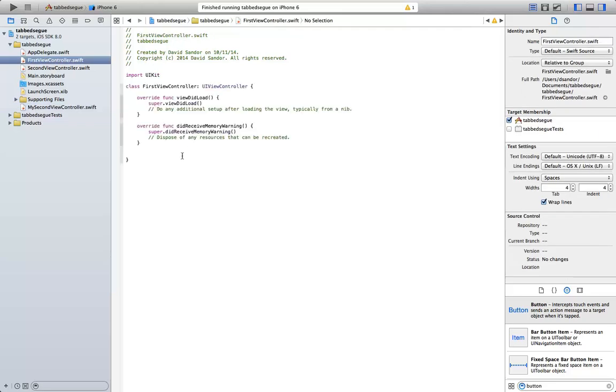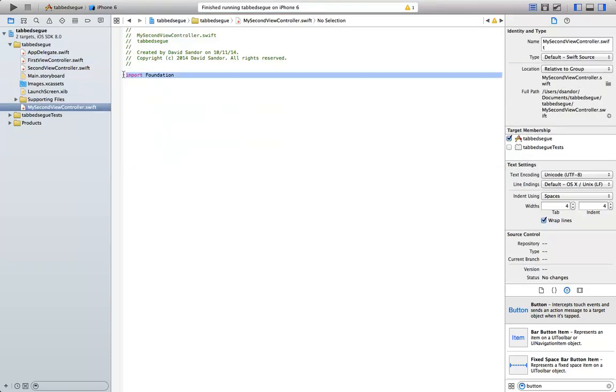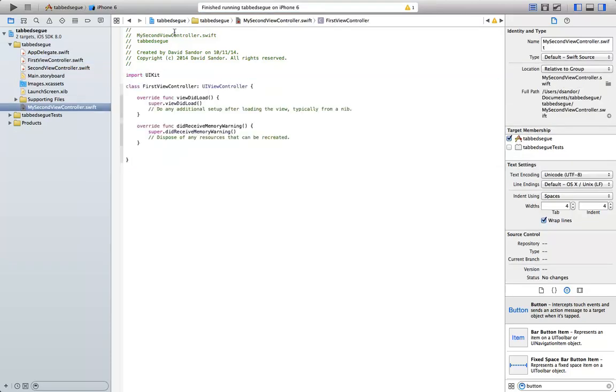I'm going to go to my first view controller, take the boilerplate code out of it, paste it into here because I'm lazy. And I'm super lazy. I don't even want to type it. Okay, so now I have a basic view controller.